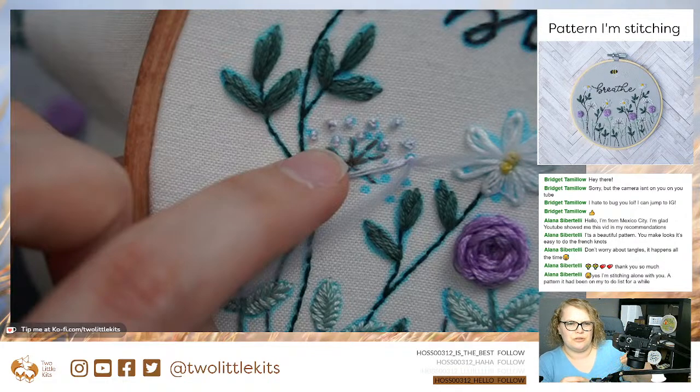Yes, I'm stitching along with your pattern. It had been on my to-do list for a while. Well, I'm glad you're here. I'm really sorry that YouTube is being difficult. My camera is no longer connecting to my computer, which is just not acceptable, camera. Not acceptable. I'm gonna have to spend some free time of mine trying to figure it out before my stream tonight.